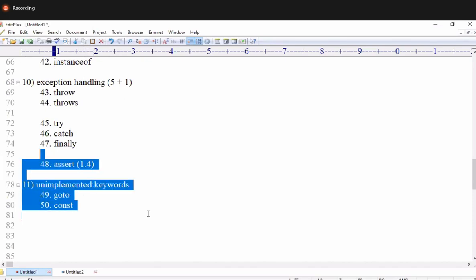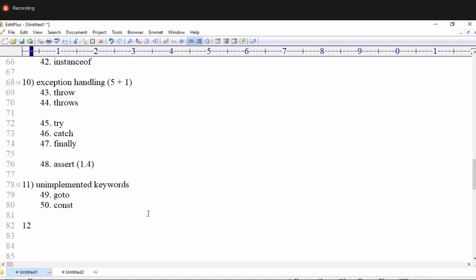Totally 50 keywords came. Listen, in Java 9 version, one more new keyword came. How many came? 1. Unimplemented keywords, how many? 2.